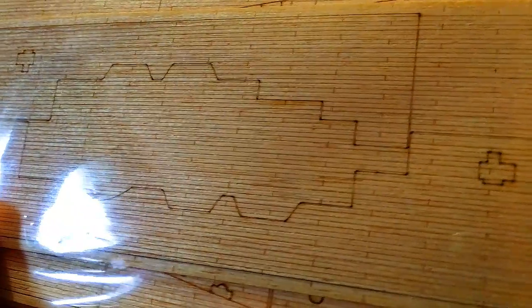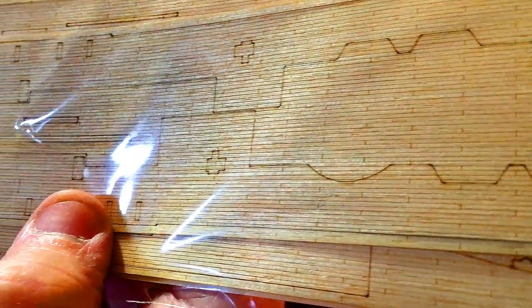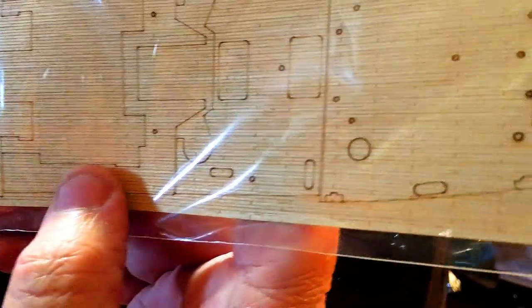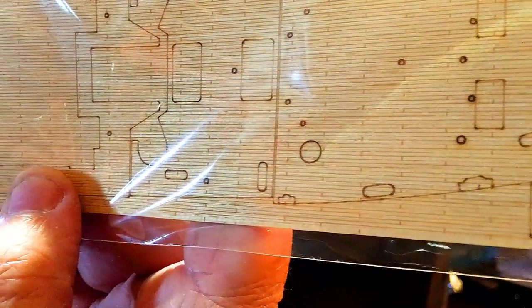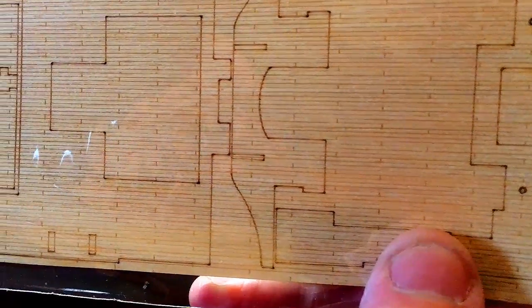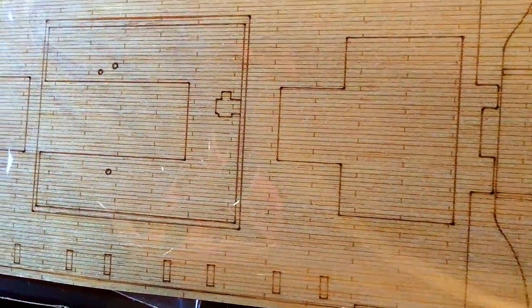When it's natural wood, it looks a lot better than trying to paint it. On my painting skills, I'm not at the point yet where it could look like real wood. So an actual wood deck does look nice. You can see the aft end. And I'll put up a lot of pictures of this, because it'll probably look better than the video. And as usual, guys, feel free to pause and check out everything.